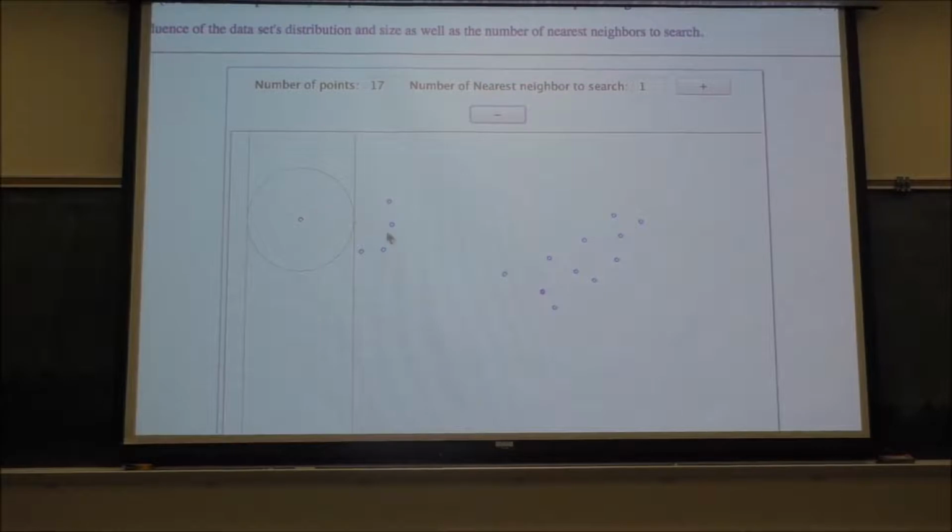You're given some data set. This is a two-dimensional space. We can come in and query at any new point. So the red point is new, and in this case you're going to find the one nearest neighbor, which is the blue point. You can search for a higher number of neighbors. In this case, you're finding a distance ball with 3 nearest neighbors inside it, and you're looking at their labels. In this description, I'm not showing you the labels associated with these data points, but you can imagine that there is some sort of separation going on.